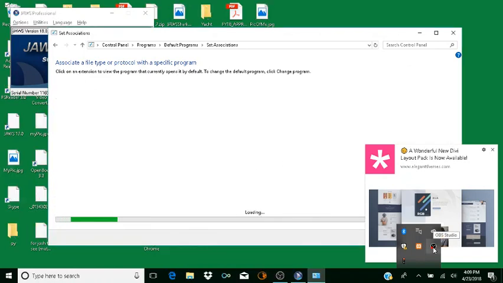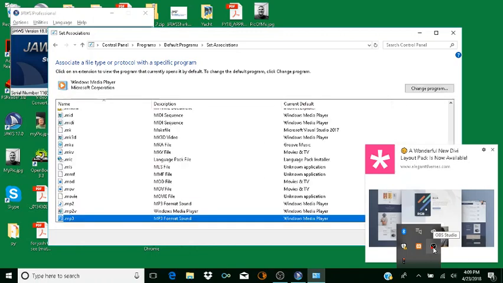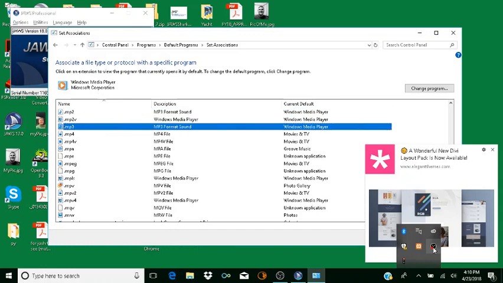Immediately after you hit enter, it changes the file type. We're going to go back to the list just to see. Tab, close button. Shift tab, list view. .mp2 MP3 format. We're going to down arrow to .mp3 MP3 format sound Windows Media Player. You hear it again. It says sound Windows Media Player, so that is our default.